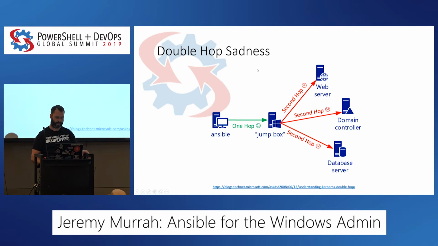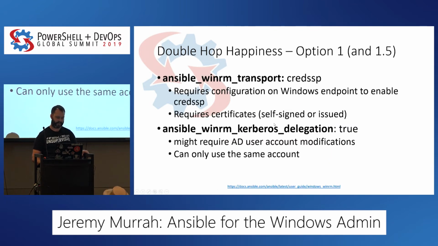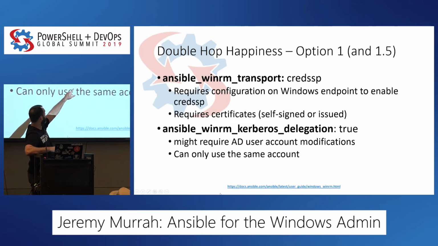But there are several different ways of addressing that. So there are a couple options. There's CredSSP. This is not a preference order. I just wanted to get that one out of the way first. This is totally not the one you should be using. But if it's constrained and you know what you're doing and you can control it, it might be right for your environment. But that's an option. It does require some configuration on the endpoint because Windows doesn't turn that on by default, unless you have that GPO set that turns it on everywhere. And then don't. I'm sorry.